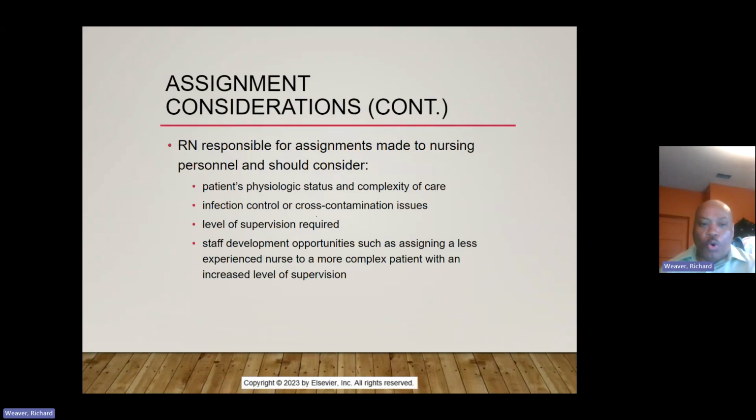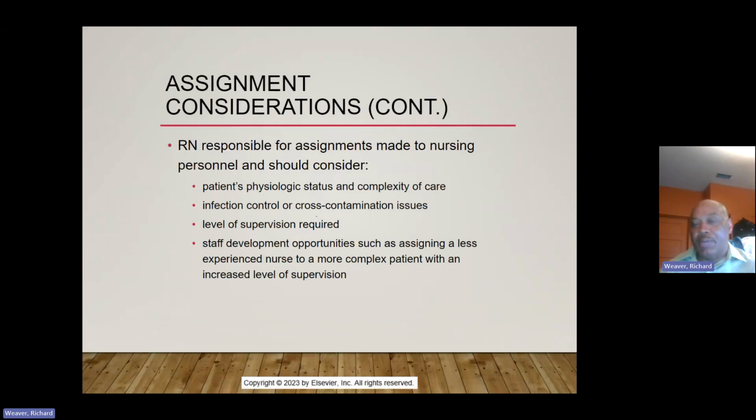Patients with more unstable physiologic status or complex care requirements need a high level of skilled care. And so, if anything, they will certainly have to remain with someone who has the education, training, or skills to manage these types of patients, and cannot quite be delegated.